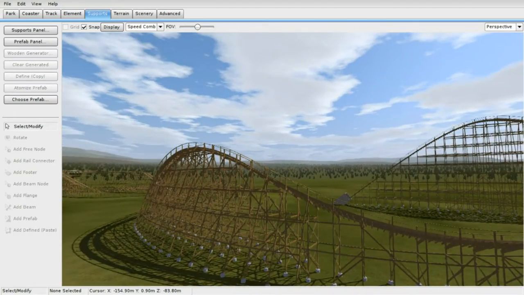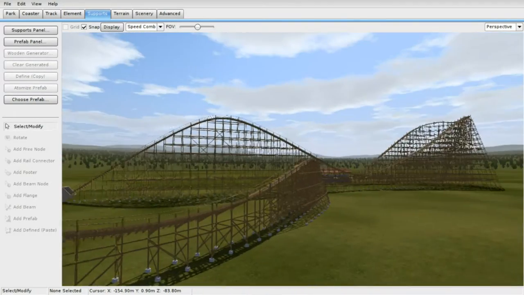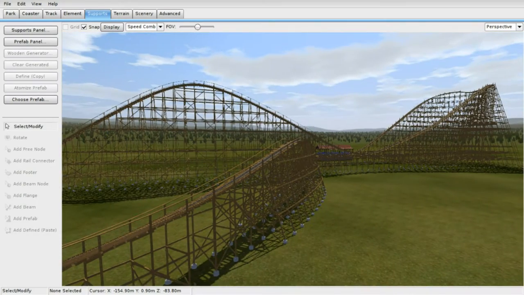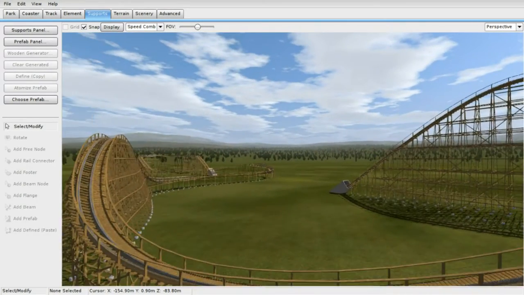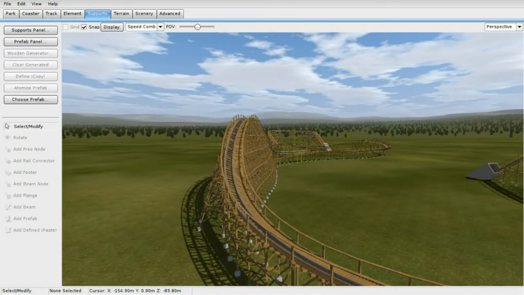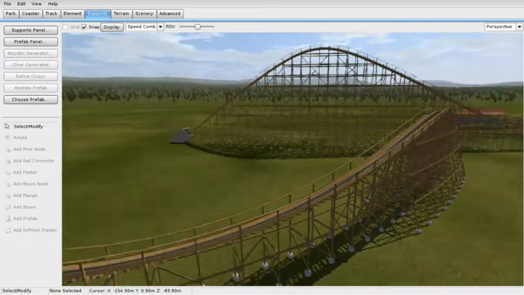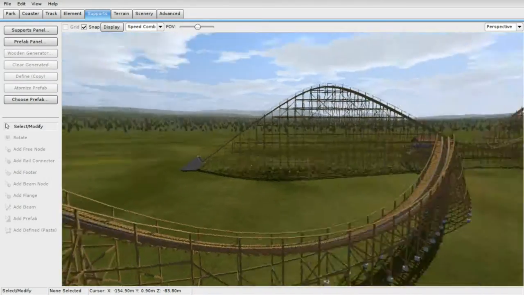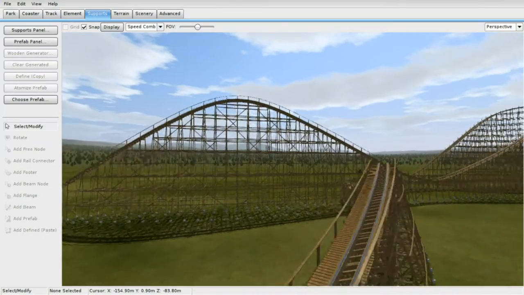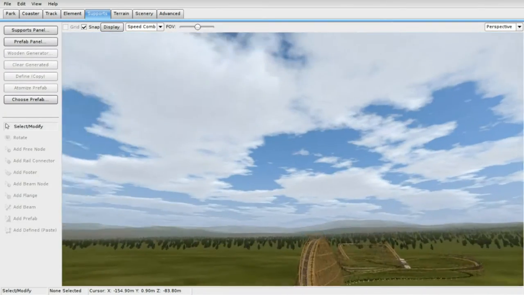And like I said, let me know if you guys want me to do anything with this coaster. I did a little preview of this coaster in the last episode. And it's not great. It definitely could be better. There are some really tight and terrible turns. Just let me know what you want me to do or what you want to see. All you have to do is leave a comment below.